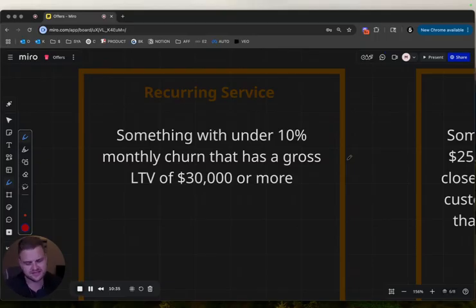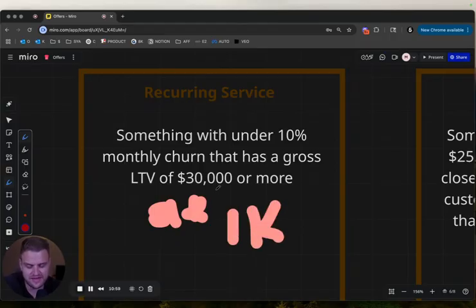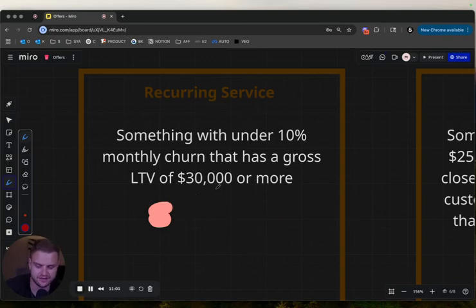And then the $30,000 LTV is very good as a benchmark to scale, because at the same time you're getting better at your service, you should be getting better at your customer acquisition funnel, whether you're using an intro offer or whatever. And if you get a customer acquisition cost of 1K and an LTV of 30K or more, that's the ugliest 1K ever. We're just going to put 1K. That is where you're getting into hyper scale territory. If you get an LTV of 100,000 or more, you are going to print and exit your business eventually. So I like to think of this as a worthy goal, so to speak.